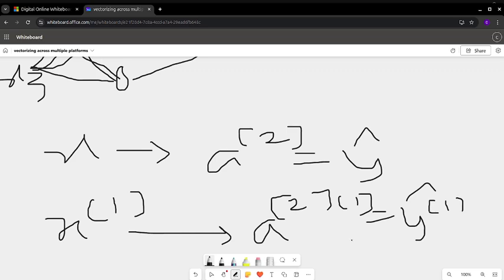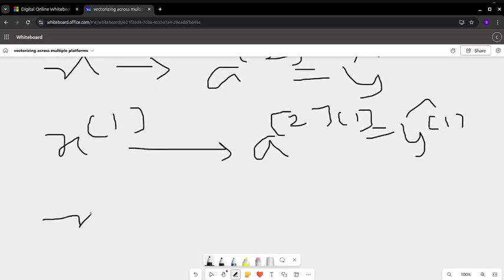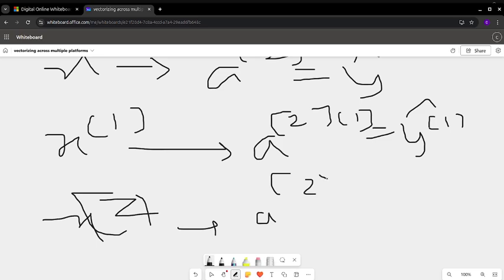Then x2 will be similar: a second layer, second example, and y hat two.